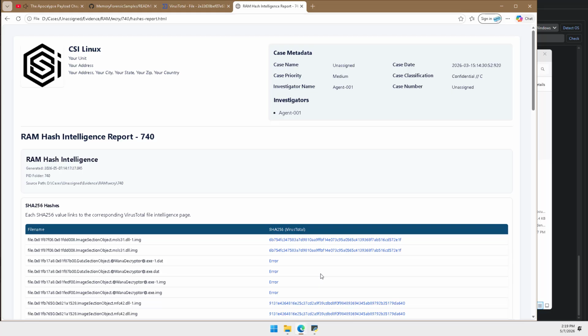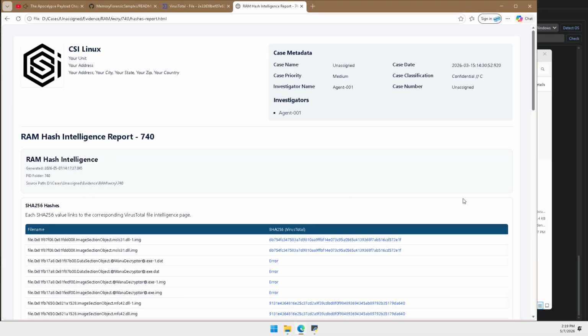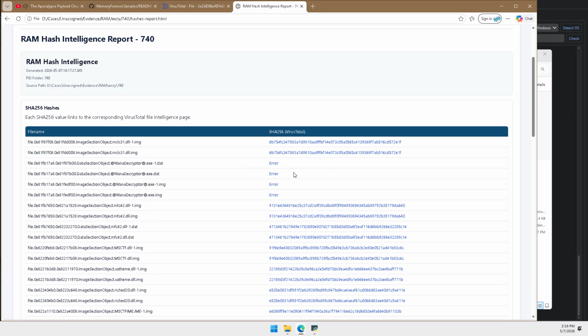A couple of good things about this. If all the items are dumped into a folder this way, you can run AV against it to see if there's any known malware. However, that is why we get an error right here, because the operating system is not allowing it, as a security feature. If you had AV turned off, that would not be an issue.